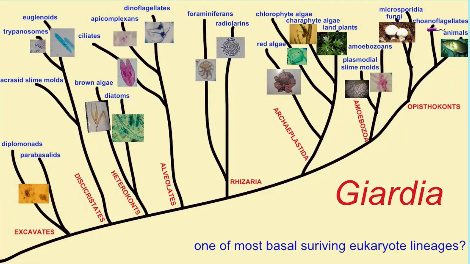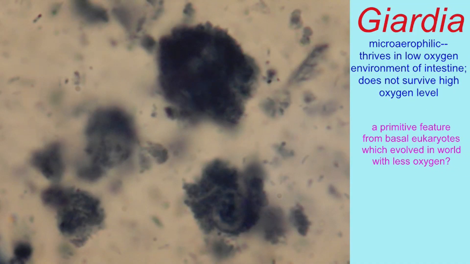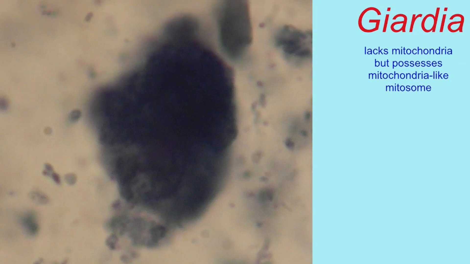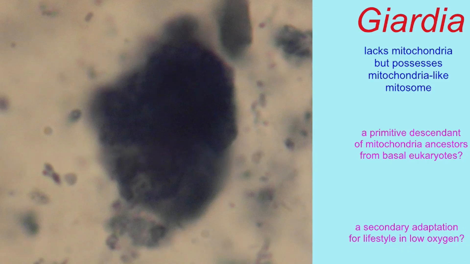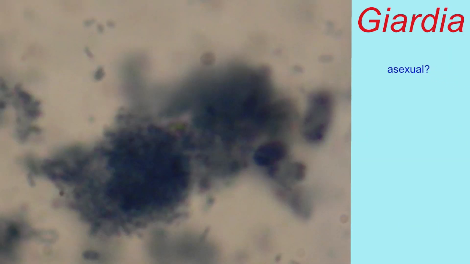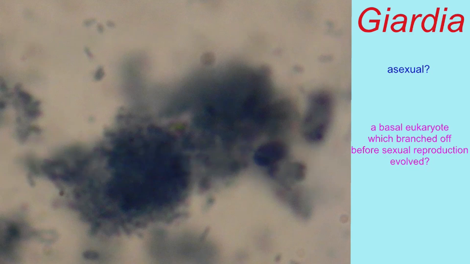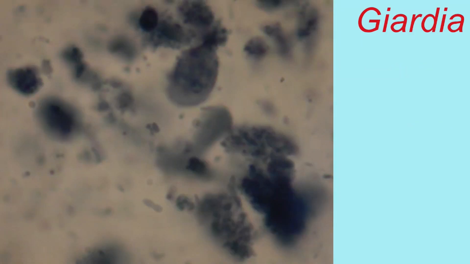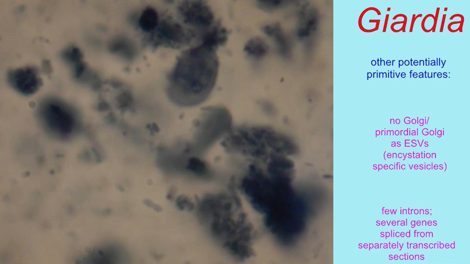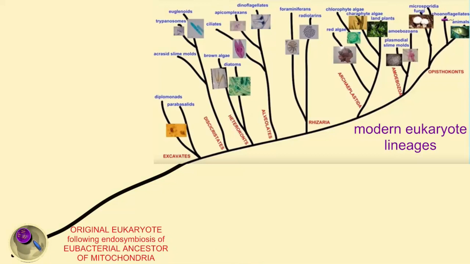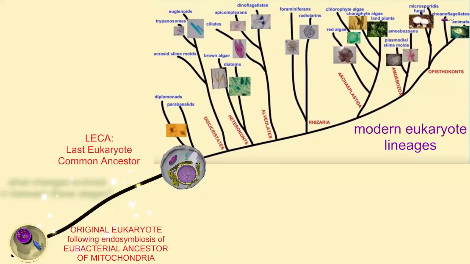A problem, however, is let's consider Giardia. It lives in very low oxygen environments like the intestine. Is that because it has retained a primitive eukaryotic condition, or that it has secondarily adapted to life in intestines? If Giardia is not capable of sexual reproduction, is this because LECA was not capable of sexual reproduction, or that Giardia secondarily lost this ability? And then also, Giardia possesses primordial Golgi but not Golgi, and mitosomes but not mitochondria, as I will pursue in the next video. Was this a feature of LECA, or a secondary loss from the condition of LECA to Giardia as it specialized for its parasitic lifestyle?